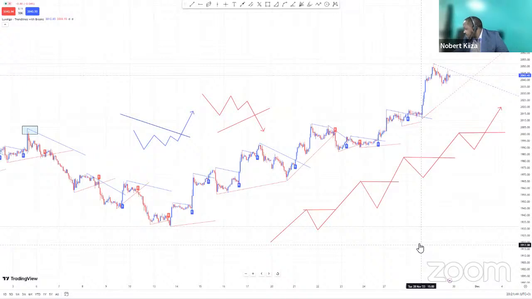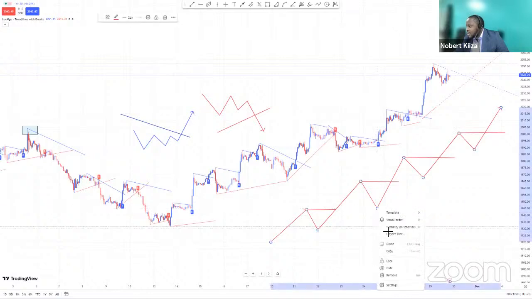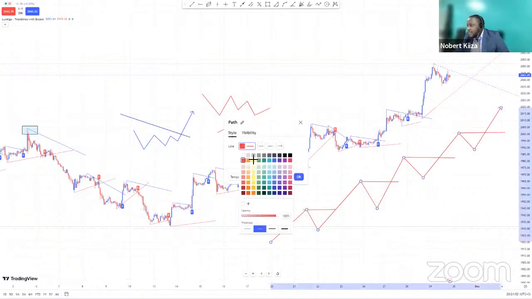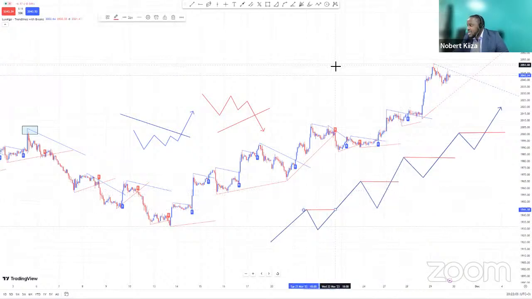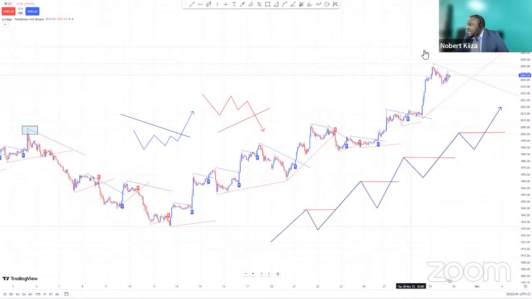Check out, you're saying, in the FX Pesa platform, can I find this tool? Now, this tool is unfortunately not available on the FX Pesa platform. However, you can use it from TradingView and then take trades on your MT5. So you'll do your analysis here, and then of course you can take trades on your MT5. So it's merely an indicator that will be able to give you those nice breaks. So the moment you get a break, then you execute on your MT5. So that is how you can use it.